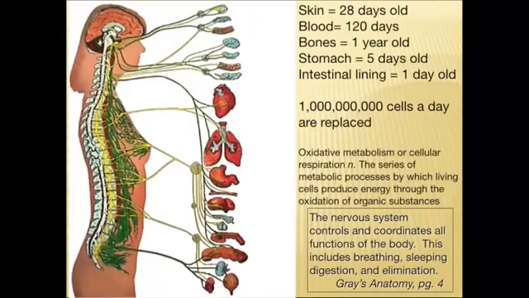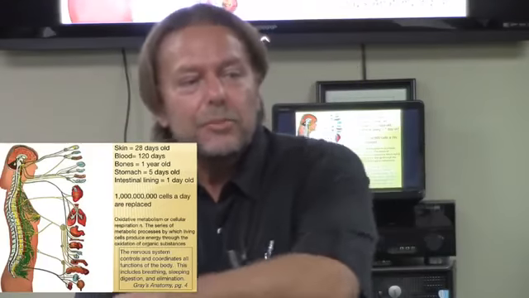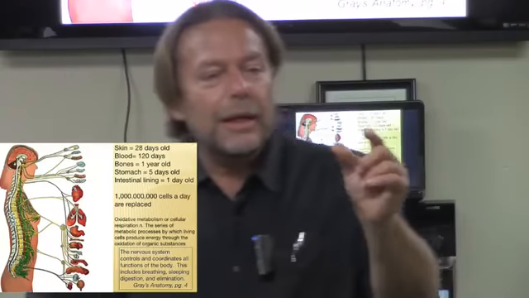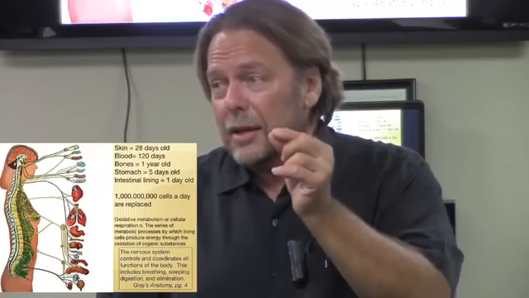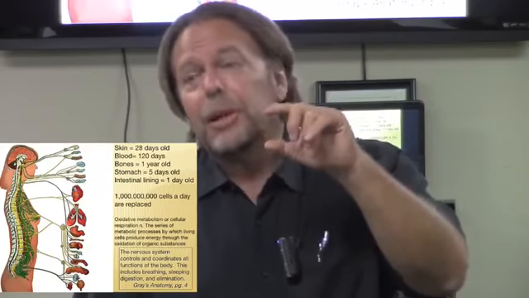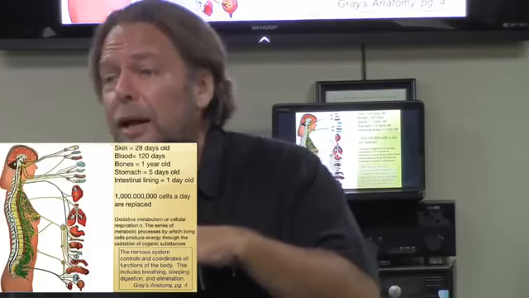Your body builds 1 billion cells a day. Skin's 28 days old. Blood's 120 days old. Bones are about a year to 14 months old. So I just showed this one patient, 72 years old. She's been with me 3 years. We're looking at a bone spur that was about 3/16 long. Now it's about 1/16 of an inch long, almost gone. We're looking at discs that are doubling in size in her neck and her low back. We're looking at reversal and regeneration of tissue.